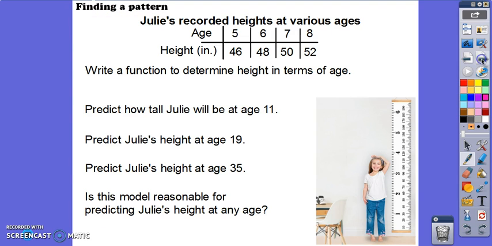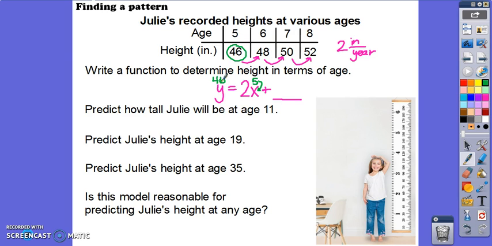Great. A bunch of the problems you do are going to be similar to that, where you just need to find the pattern. Here we have age versus height, and it looks like we have an increase in height each year of 2 inches per year. So that's our rate. If you're going to do an mx plus b, we would do the 2x, plus b. What would we use for b? That's a great question, isn't it? When I plug in a 5, I need to get a 46.